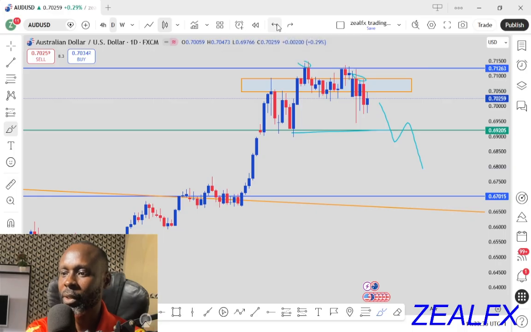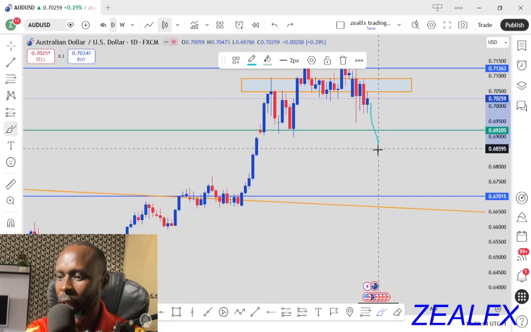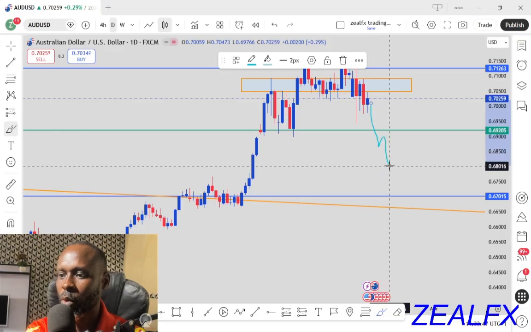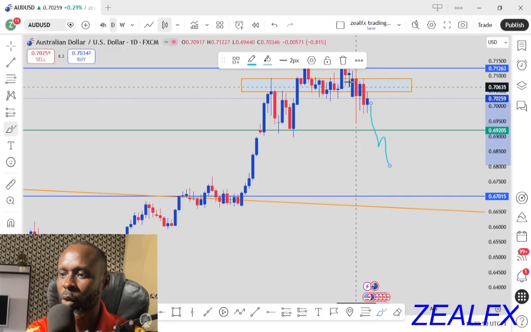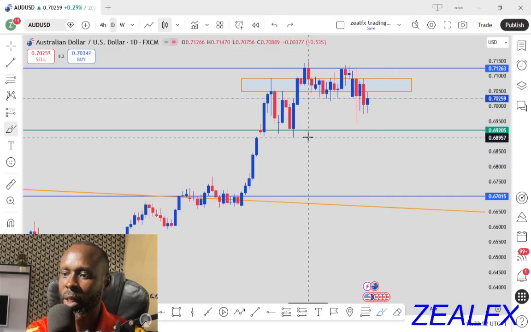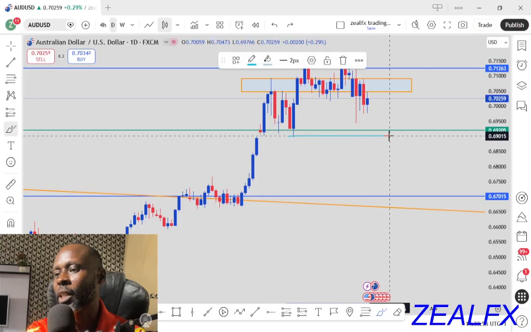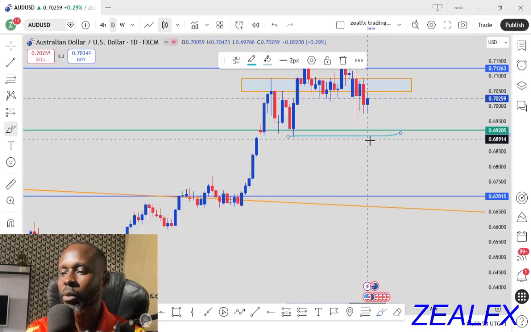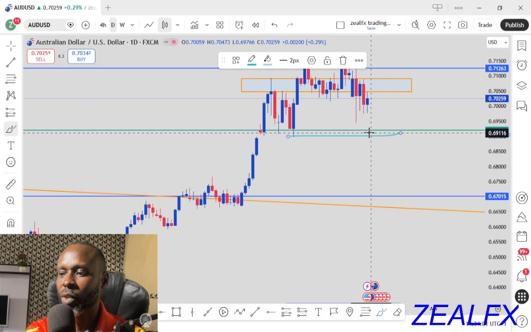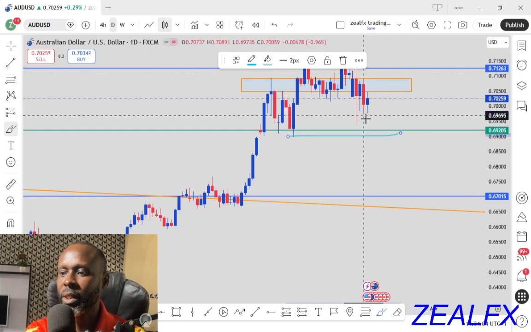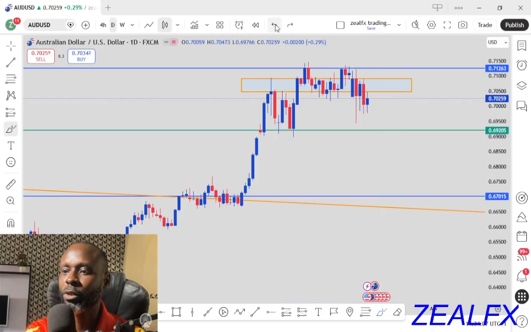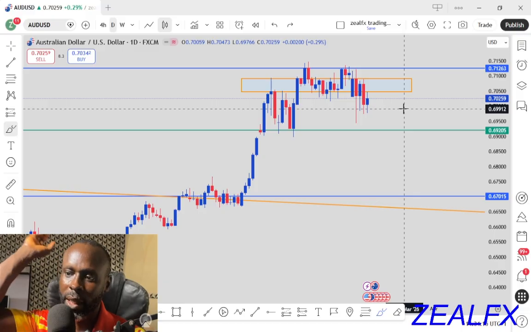So long as we still have this sideways trend on the Australia USD, we have to wait for price to break this level for us to have that major selling opportunity. Once price breaks this level, we start looking for a strong sell for the Australia USD. But so long as Australia remains above this level, this is an indication of a sideways trend. So we cannot sell the Australia from these levels, which is a risky area for us to sell, because there's no clear trend on the Australia USD for now. Until you see a clearer trend, then we can start looking for the selling opportunity on the Australia USD.